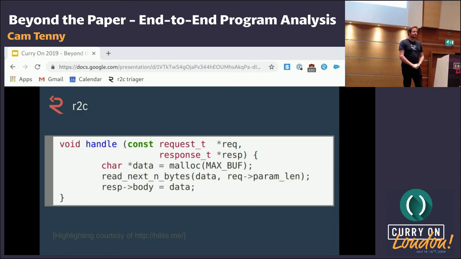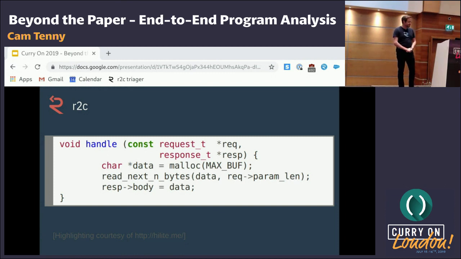Relationship between maxbuf and current length. I mean, if current length is longer than maxbuf, you probably have a problem. Right. So if the length parameter is longer than what we've allocated, we could be reading beyond what we've allocated. And if it's shorter than what we've allocated, something else could happen. So with this code, we could leak uninitialized memory in the body of our response, depending on how this is handled.